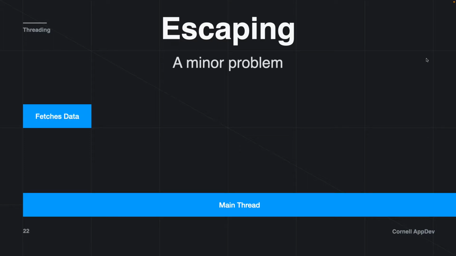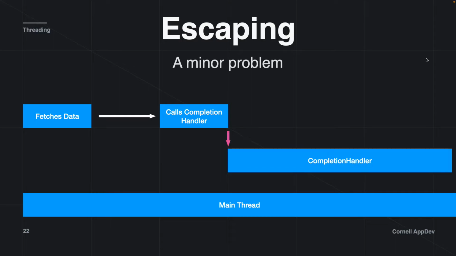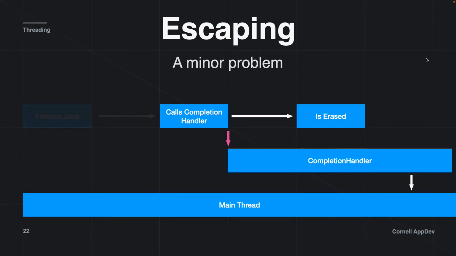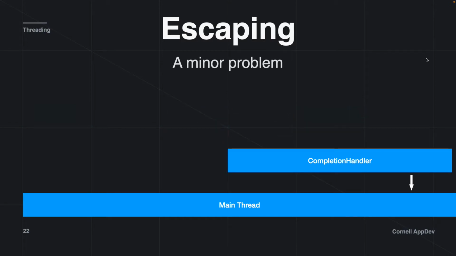So what escaping does is everything's the same, except you can kind of think of this like weak variables when we're talking about protocols, where it says, there's a pointer here, but I actually want these to be thought of as distinct entities. So I'm actually going to make you wait for the completion handler to be done running before you can erase it. It's its own standalone entity, even though it is called by the networking function.